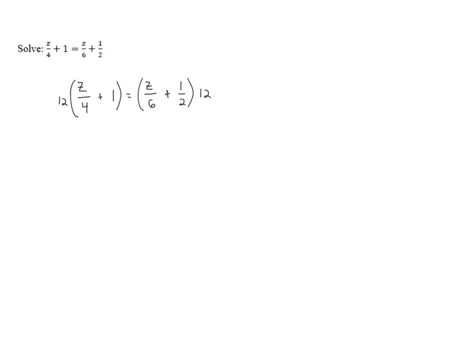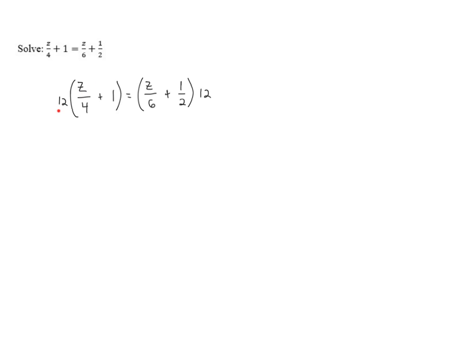It's important when you're multiplying both sides of an equation by the same number to put the entirety of each side of the equation in parentheses, because the number that you're multiplying by needs to multiply into each term, and if you don't put the parentheses, you might not realize that you have to distribute. Now let's go through and do the multiplications.